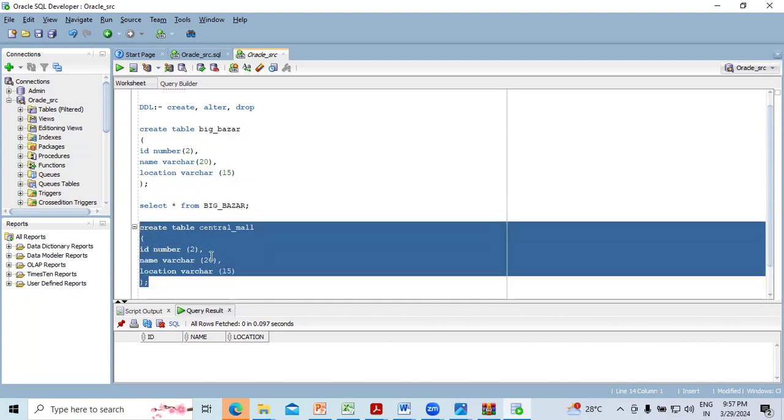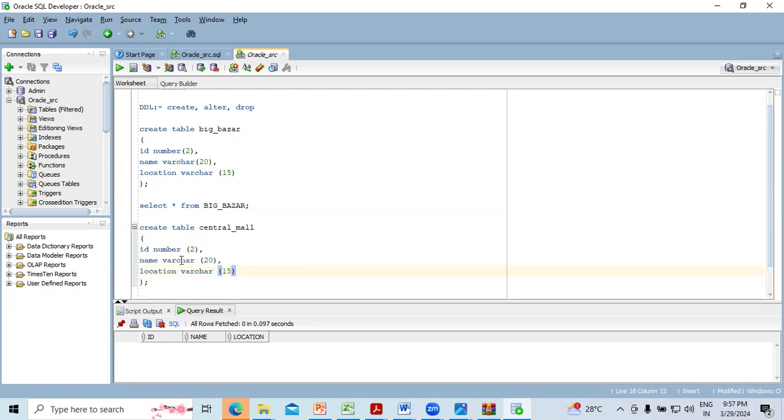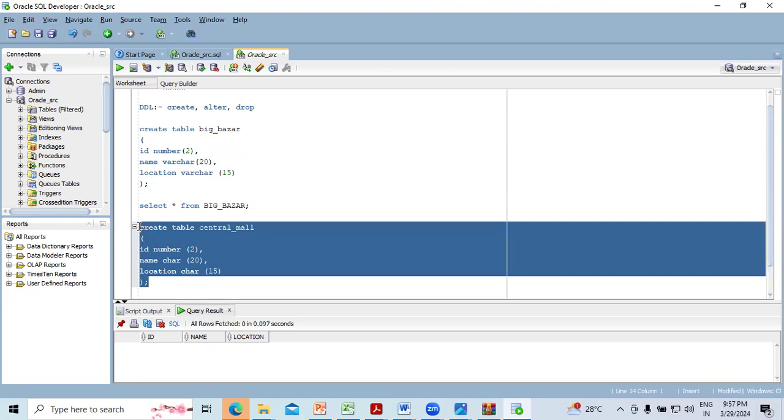But this one I will do in a different manner. Rather than varchar, I will mention char. Char is also a data type. So I will mention name char 20. And for the location also, I will mention char rather than varchar, and then execute it.